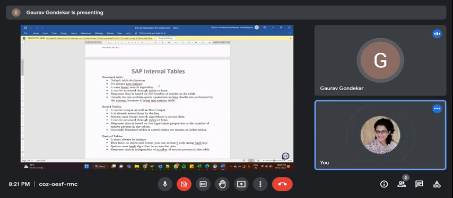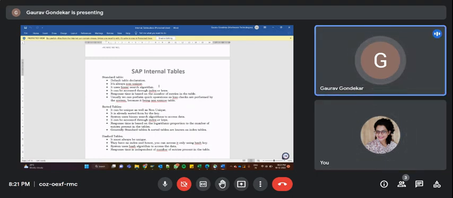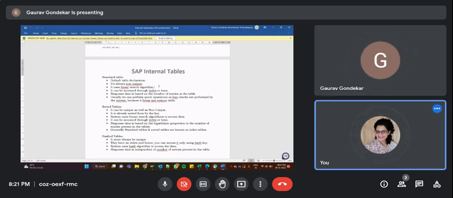While I'm performing any operation on a standard table and the data is at the 10,000 position, since it uses a linear search algorithm, the response time is a bit slow in that case.